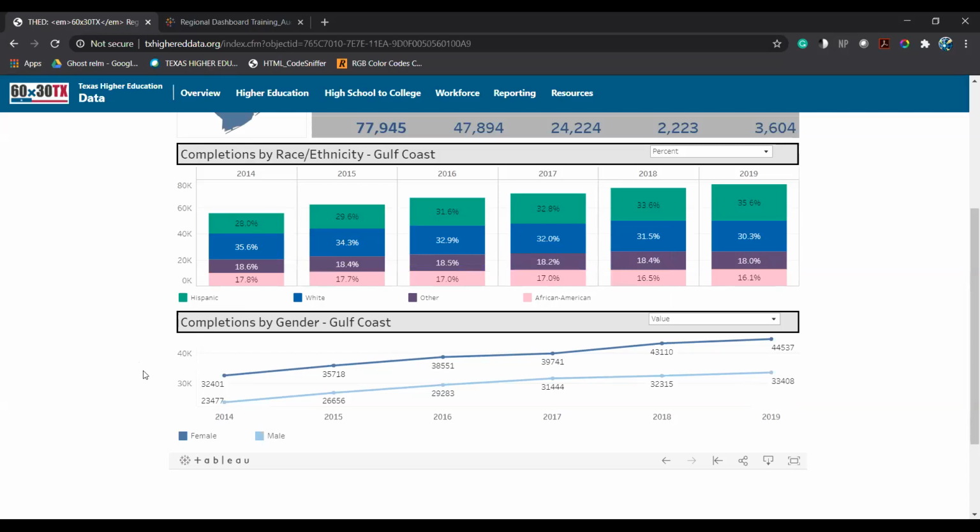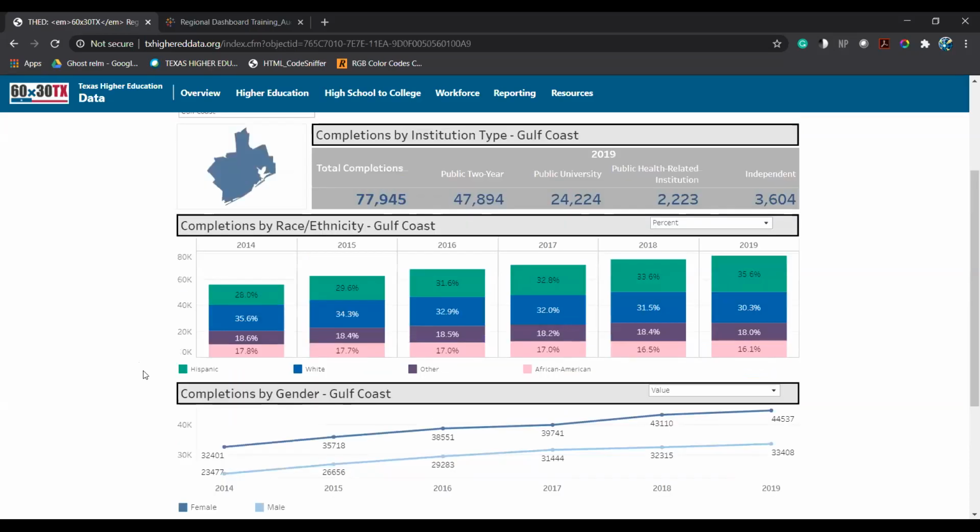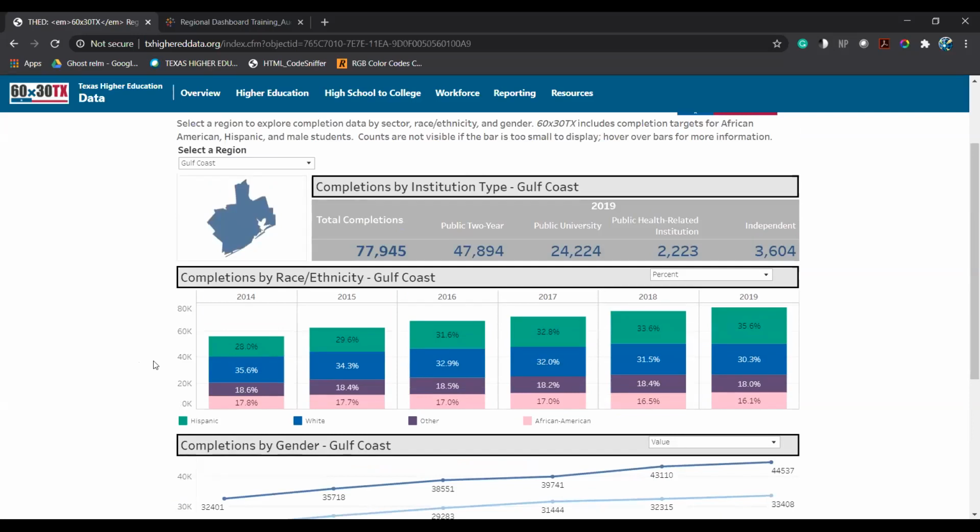We also have a question about why this isn't available by institution. Oh, we will be getting to that. We're just starting at the regional level because the dashboard was set up for regions to have conversations around their regions as a whole when it comes to the three target areas. So that's why we're starting with regions, but this data will be available for institutions, and you'll see that in just a few minutes, okay?